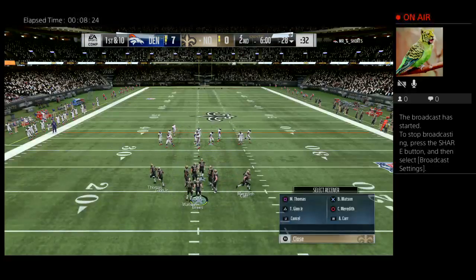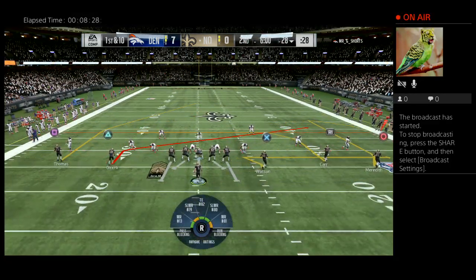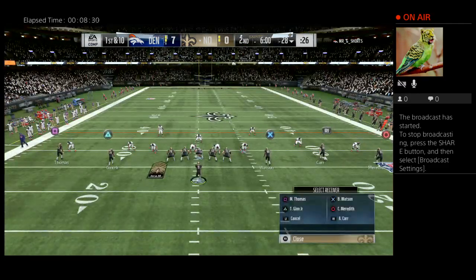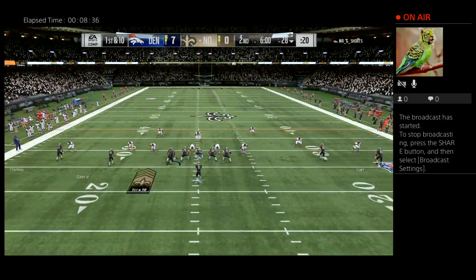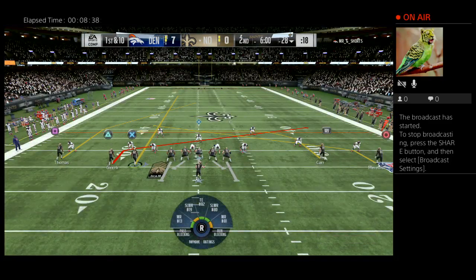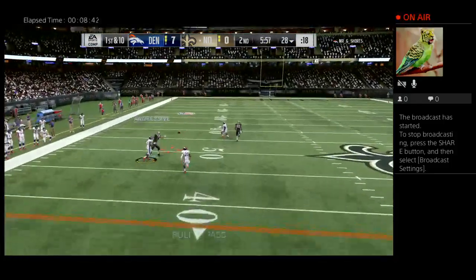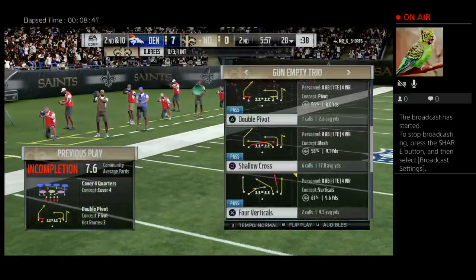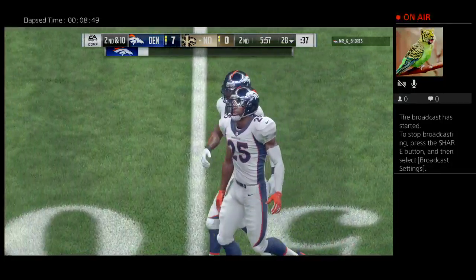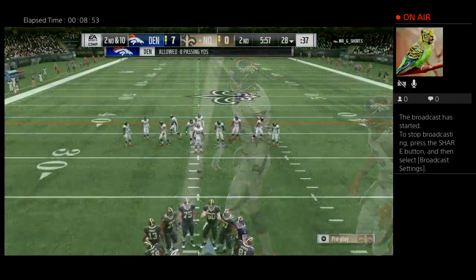The Saints offense now, they get ready to head back onto the field. And following the interception, just any interception, are you a little bit more cautious when you start that next drive, or no, you just throw that out the window? I think you are. I don't think there's any way you can run back out there and go, totally didn't affect me. Let's just go ahead and be loose with the football again. You're going to take care of it, but you have to be careful about being too cautious because now you can't run any offense at all. Still want to attack. We'll see how they attack them here. Now, the first play of the drive there is incomplete.